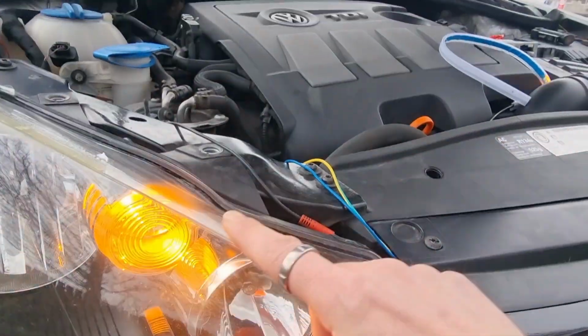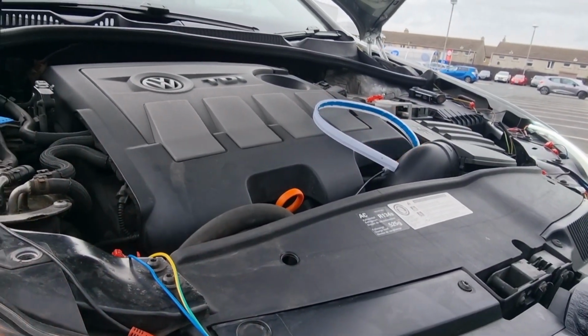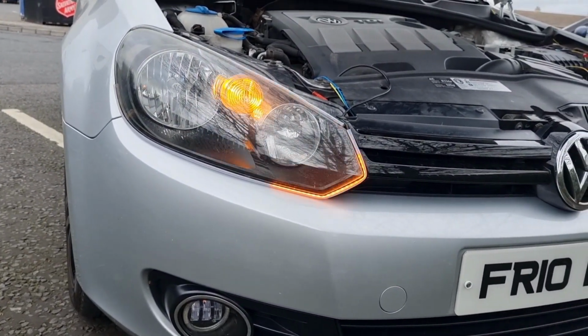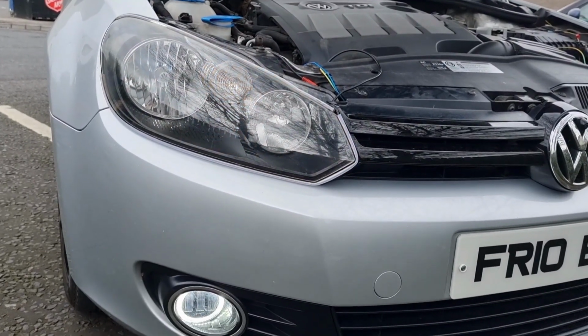I'm going to put these new ones across the top, and we'll get them installed, and then we'll show you what it looks like when it's all done. Right, we are all installed. As you said, the lights just went off there. If I turn them back on, no, unlocks that one.